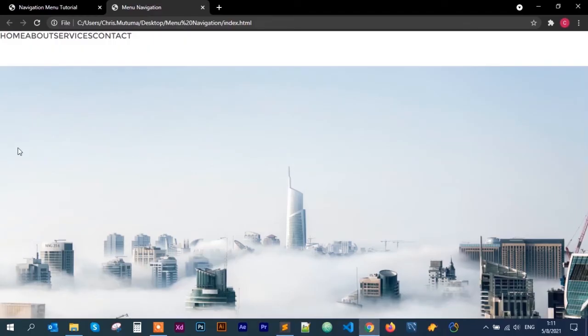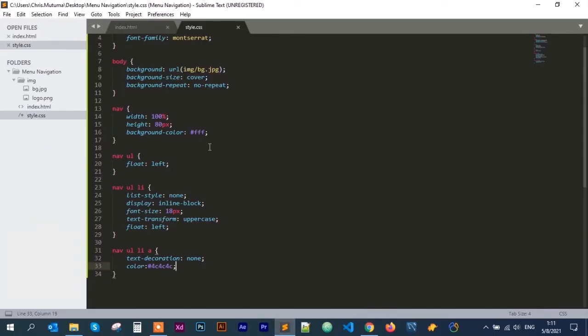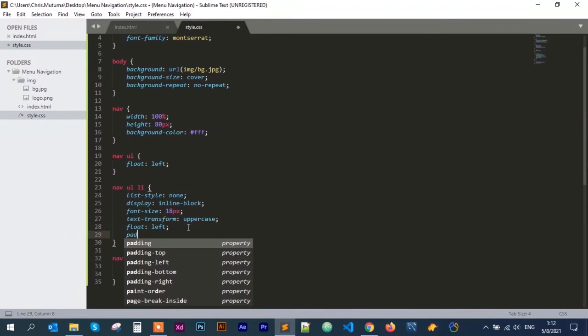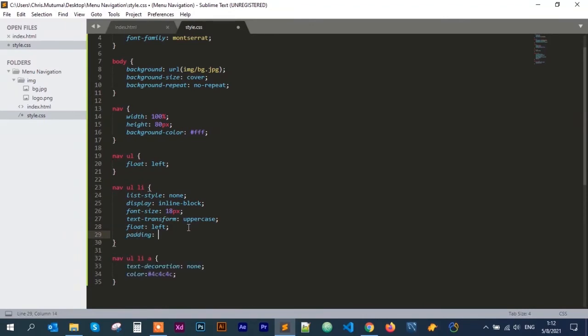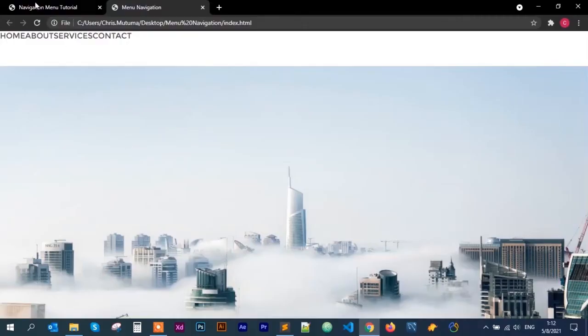Now the next thing that I want to do is to apply padding so that we can have spacing between the individual links, so they have their own spacing. All right, so which is under the nav ul li a. Here we are going to set up padding, and top and bottom I'm going to use 0 pixels. I don't want to apply any padding on top or bottom of my list items. Then I'll do 20 pixels from left and right.